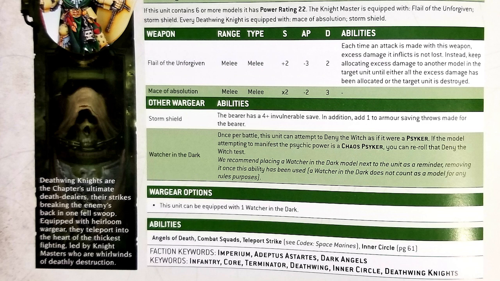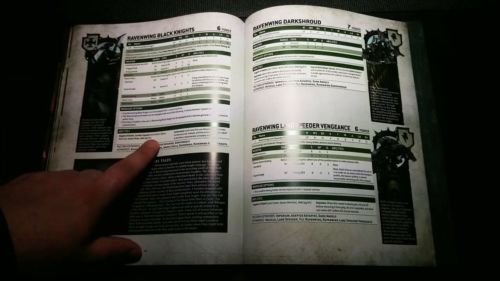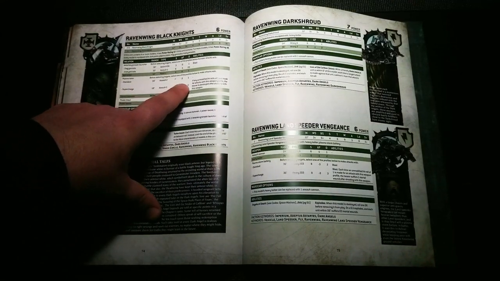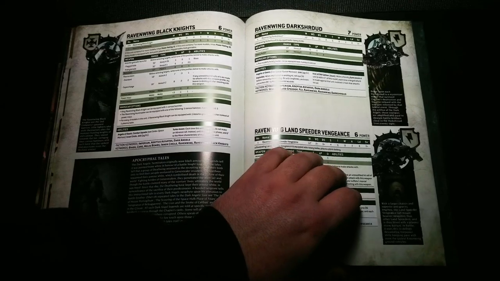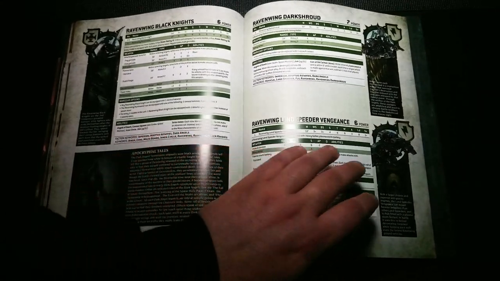Ravenwing Apothecary, Champion, Ancient. And then you have the Black Knights. These guys are beastly. 3 to 10, technically, for the unit. They start off at 3 models and they go up to 9. Very cool. And so you have your Plasma Talon, Assault 2, Strength 7, AP -3, damage 1. Supercharge, Assault 2, Strength 8, AP -3, damage 2. And then you get the negative for supercharging as well. Ravenwing Dark Shroud, Landspeeder Vengeance, really cool units.